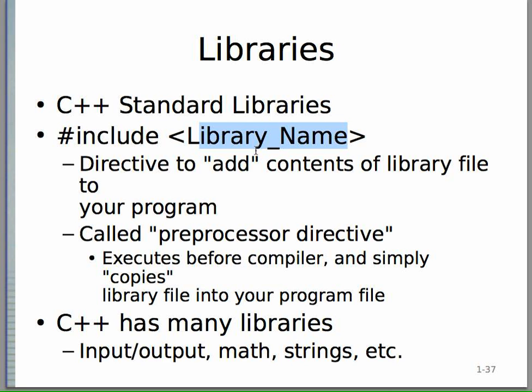I'm sorry. Let me repeat that. I think I said the wrong thing. If you see a #include with angle brackets and you see something without a .h, you're using C++ style libraries and not C libraries, because in C we pretty much always have to have the .h, and that's just the name of the file. So once again, if you see angle brackets and you don't see a .h, it's C++.